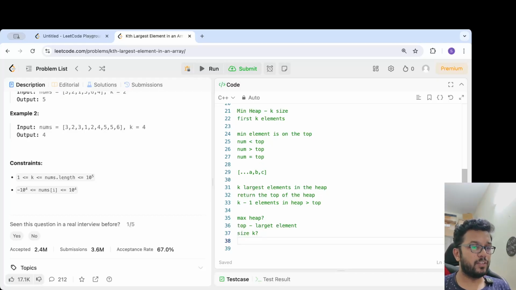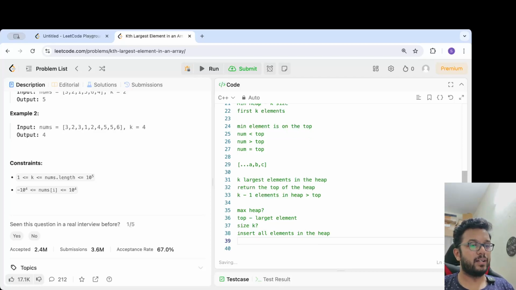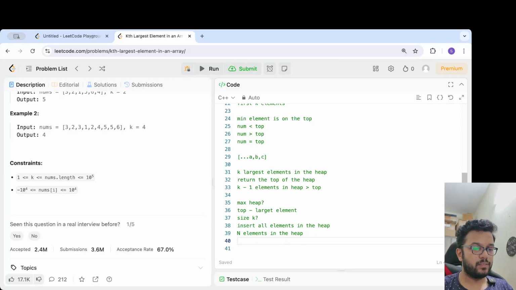So if you have to solve this using max heap, then this solution can be used only when you have a fixed size array. What you do is insert all elements of the array into the max heap. So now you have n elements in the heap, and now you pop k minus 1 times.